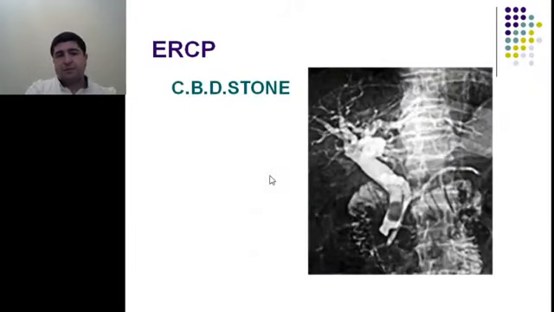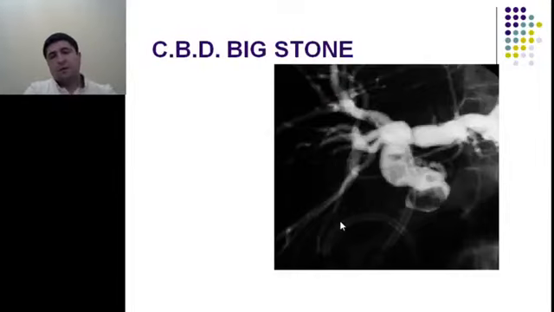Here you can see ERCP, common bile duct stones. You can see a very dilated common bile duct, the right and left hepatic ducts, the common bile duct, and here very big stones, maybe two stones. Blockage zone. This is the duodenum. The same problem: dilated common bile duct and stones. One, two, three, four, five, six stones.